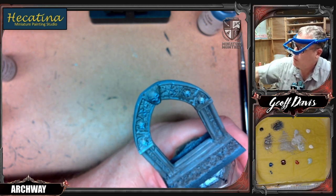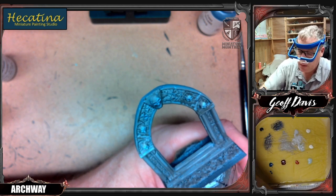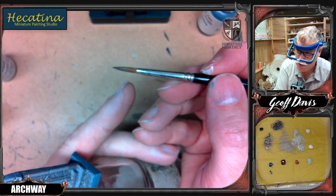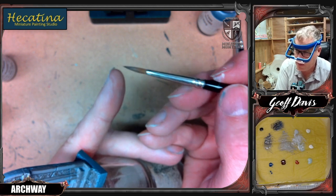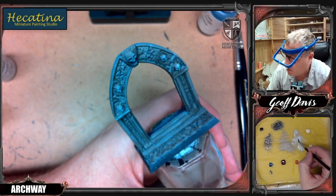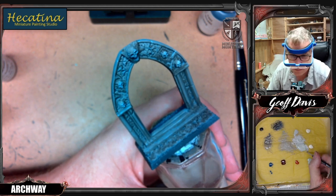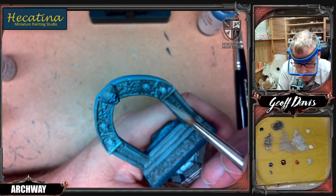I'm actually going to have to switch to a bigger brush, because everything is drying out in here so fast today now. Let's go to a bigger brush. The advantage of the bigger brush in this case is that because it's got such a big belly in it, it holds a lot more fluid. It doesn't dry out at the tip nearly as fast. And everybody's going to have to be kind of monitoring that depending on their own local weather conditions. It's going to be different for everybody. All right, let's keep going.